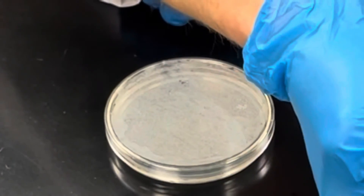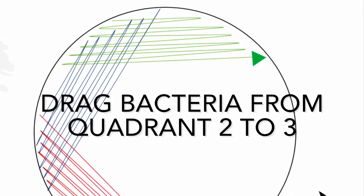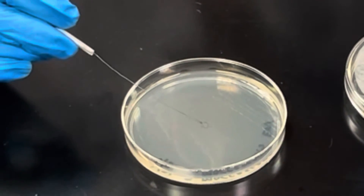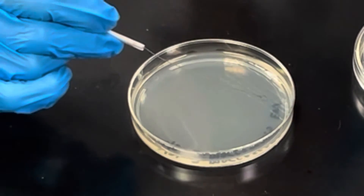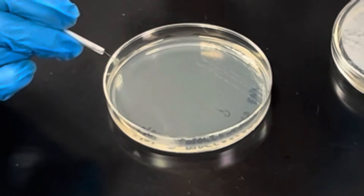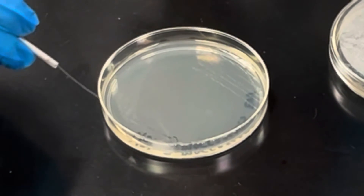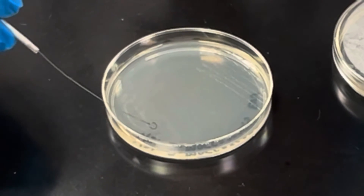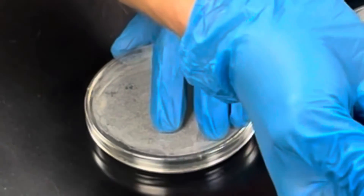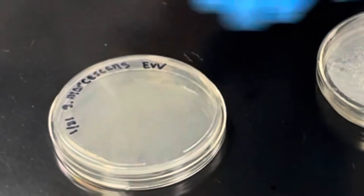Rotate that last quarter turn. There's a lot of room left on this plate, so we're going to go into quadrant three just two times — one all the way across, two — and then with the rest of the real estate just keep streaking Z patterns. The idea is that as you streak you are diluting the bacteria, and ideally you want isolated bacteria sitting by themselves that will form colonies and give you a pure culture. Always flame before you put your loop down on the lab bench, then flip your plate over and it's ready to incubate.